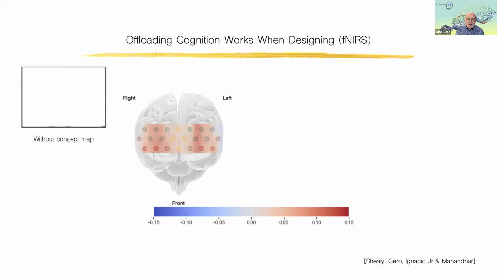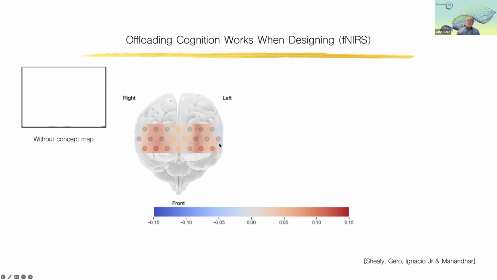It's a foundation from which you build. The question is, does this really change cognition when you offload cognition? And let's have a look. We're going to offload cognition by using a concept map. A concept map is a very unsophisticated but very useful thinking tool where you write concepts down and link them.